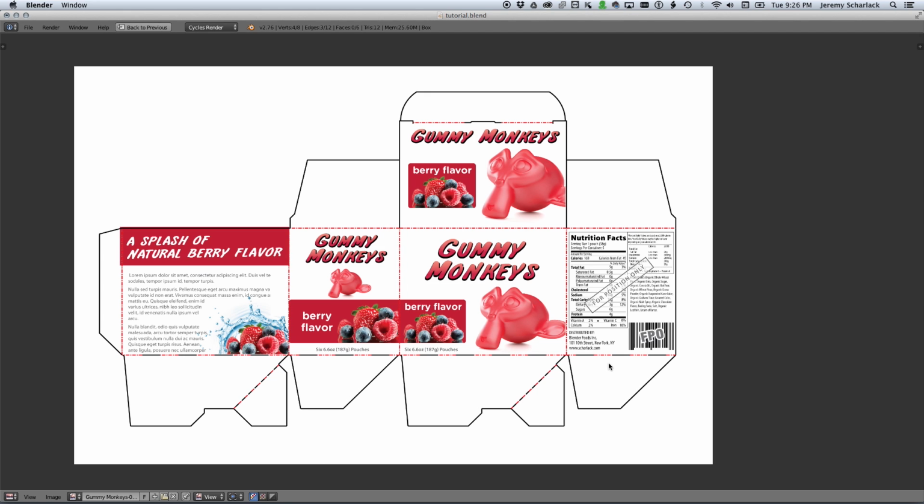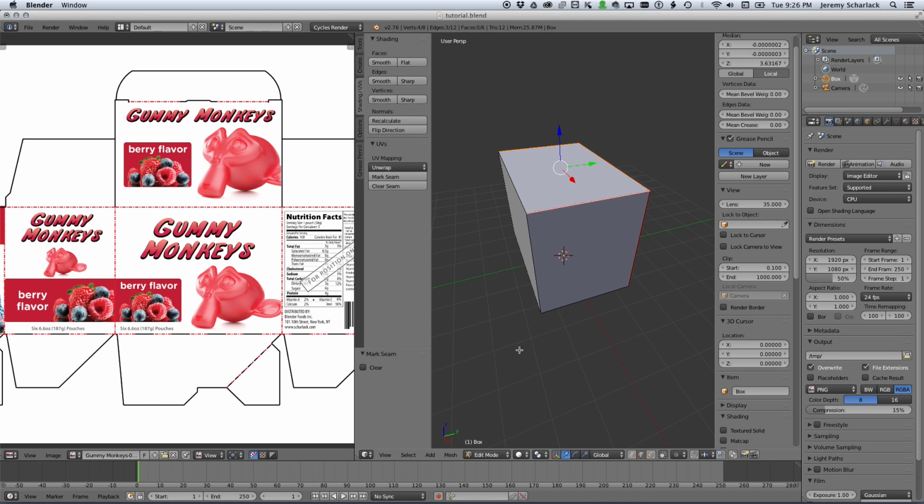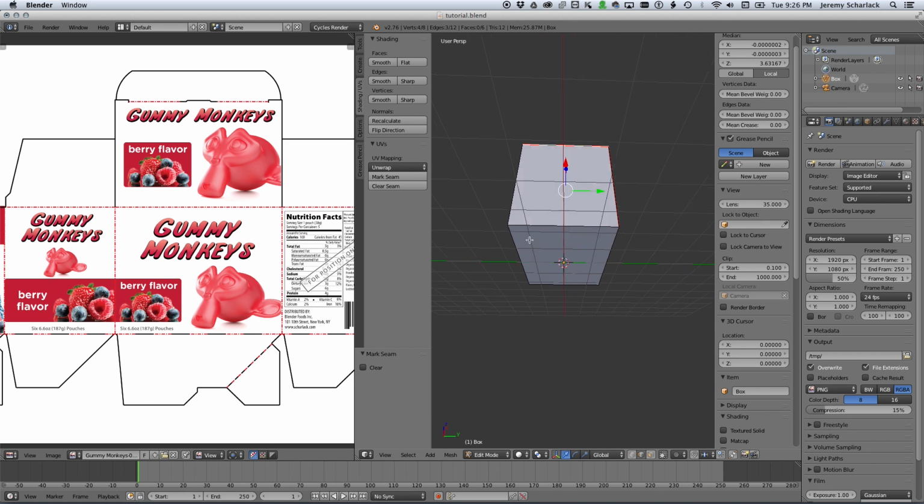Now this bottom is kind of crazy. The reason is that this is a kind of bottom that actually automatically pops open in the factory. I could try to simulate it, but given that we have no information down here, it's all white, and it's the bottom, how many times are people really going to see the bottom? So we can just pretty much ignore it, and we can just mark it off like it's just some random part. But anyway, to make it unfold, we want to create the seams pretty much just like the top. So we're going to go to the bottom and mark 3 seams and hit Mark Seam.